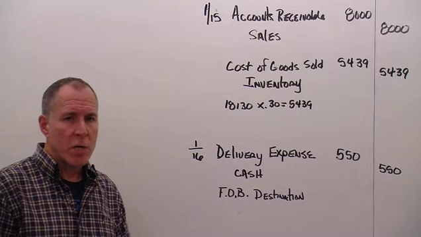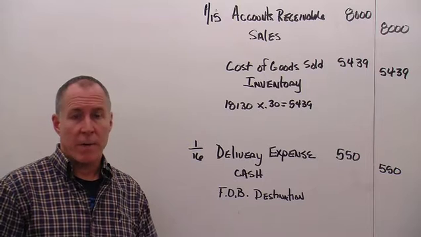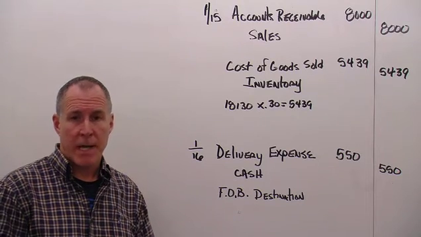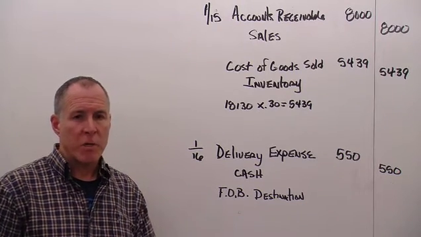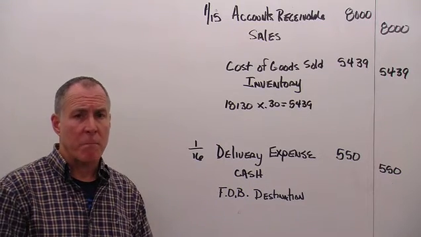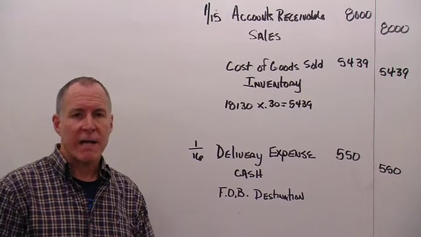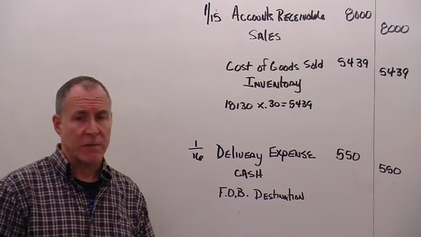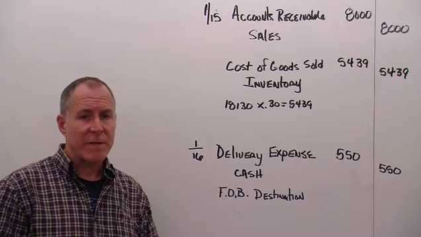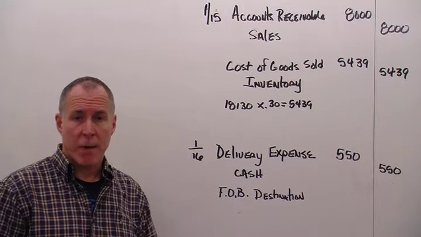Now, if you recall, there are two types of inventory systems. There is a perpetual system and a periodic system. We're going to be using the perpetual system. What that says is every time we buy inventory, we debit inventory. Every time we sell inventory, we're going to have to credit the inventory account. But inventory is at cost. We sell it at a markup price.